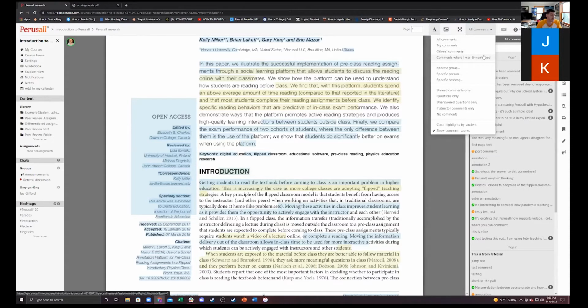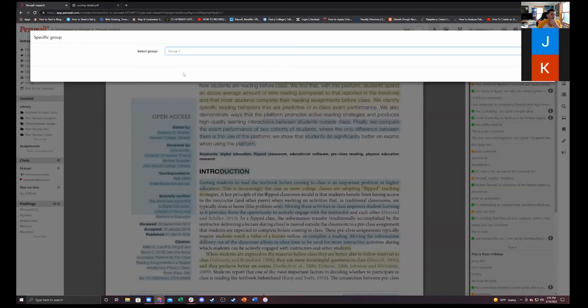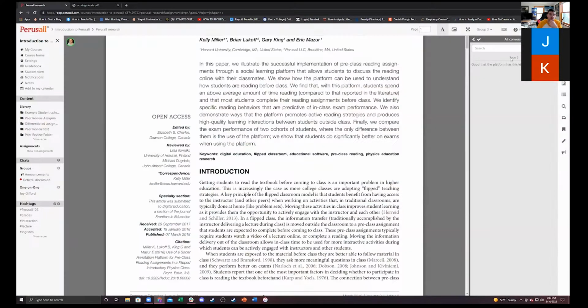But for the purposes of student work, you can search by an individual person or an individual student and an individual group. So let's say we only wanted to see group 3's annotations. We'd select that group, save changes, and now you can see, because we have all conversations selected, there's only one annotation submitted by group 3.